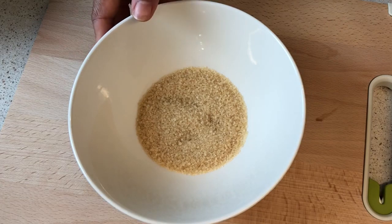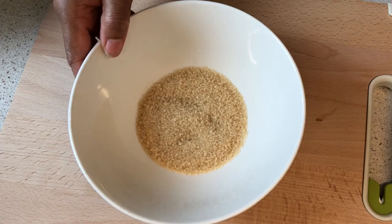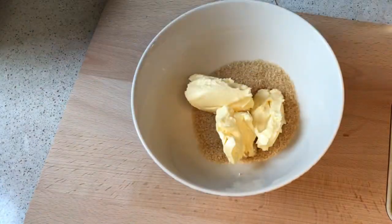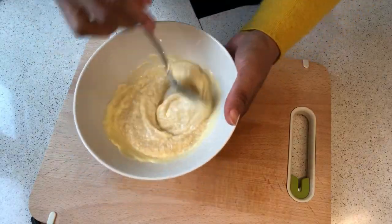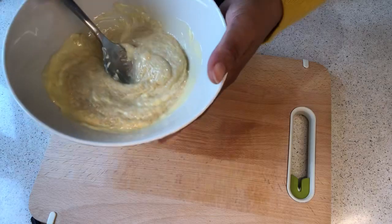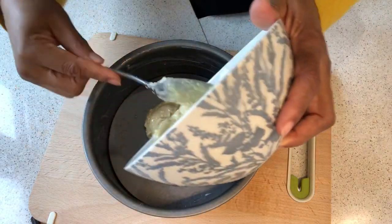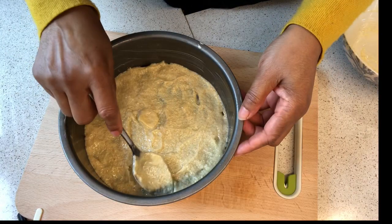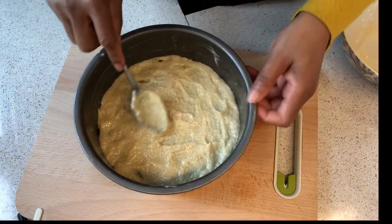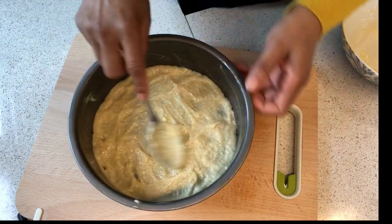For the bottom layer of the cake, measure 90 grams of brown granulated sugar. Now add 64 grams of butter and mix them together until mixed. Then turn it into the pan you're going to use. Make sure the pan is covered nicely. Here I'm using an 8 inch pan for the cake.